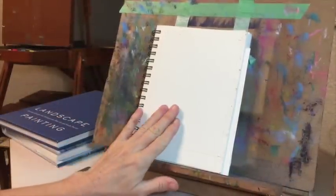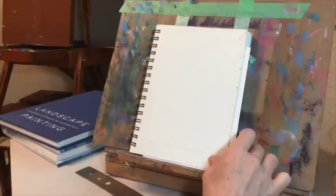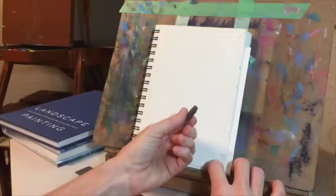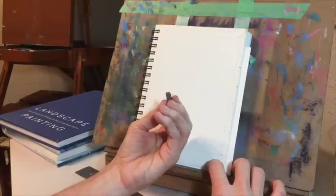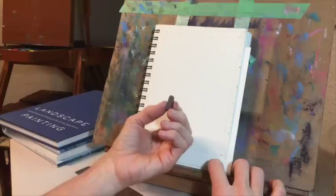All right, so I have my little sketch pad here and I've got it already in a 5x7 format. These don't have to be perfect, but again, it's for working out any issues with your composition. So get it pretty close at least. Now what I have is just a little hard pastel right here. You can do this with a pencil if you like, but I just find it's faster for me.